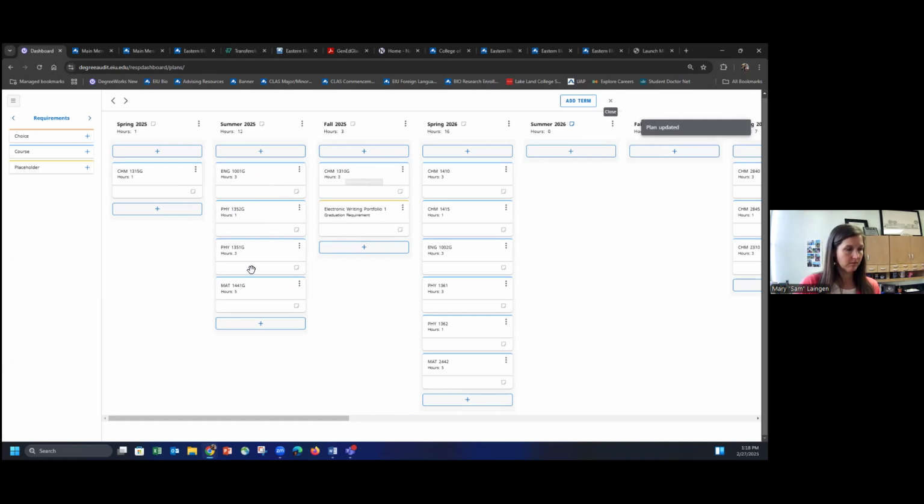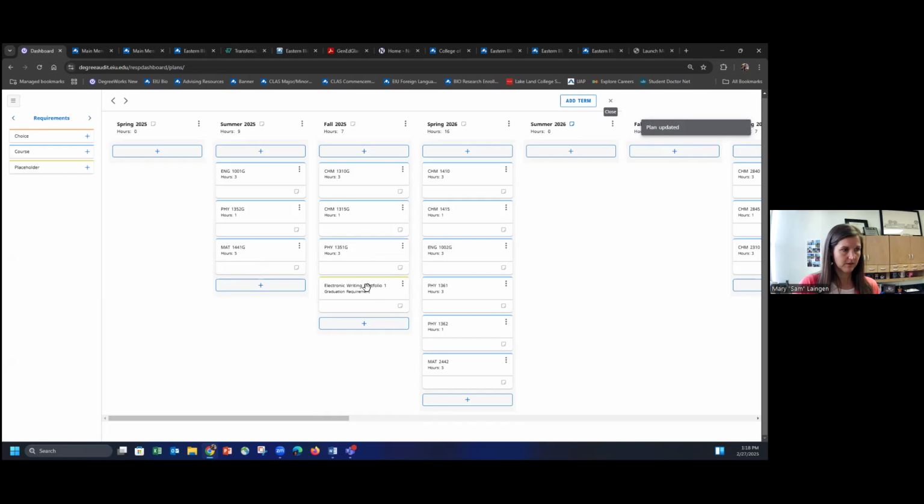So we have chem, and then we want chem lab. Yep. We're making it think too hard now. There it goes. It will always keep these placeholders at the bottom. That is one of the nice features. It does keep those at the bottom, but then whatever order you drag it back into that semester, it will stay there.